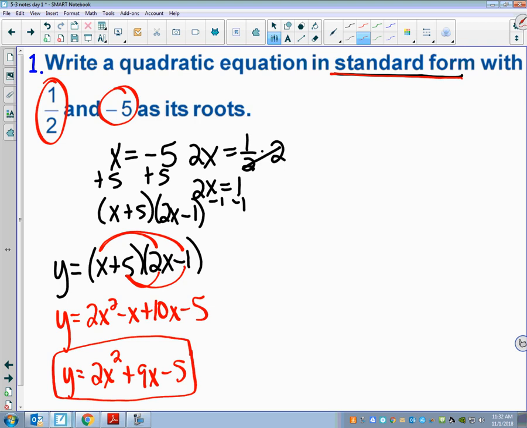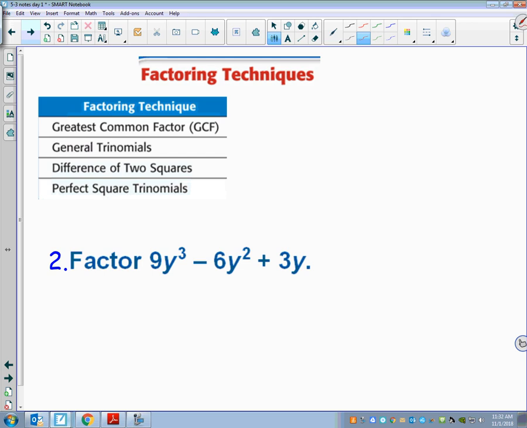Okay, so we're going to keep practicing that throughout this chapter, being able to work backwards. But the majority of this section is talking about factoring. And so these are kind of the basic four ways that we factor quadratics. One of them is just the GCF. So if I have x squared minus 3x, the GCF is the greatest common factor. And I could factor an x out of those, kind of undoing the distributive property. What would be left from that would be an x. And if I take an x out of negative 3x, I would be left with negative 3.